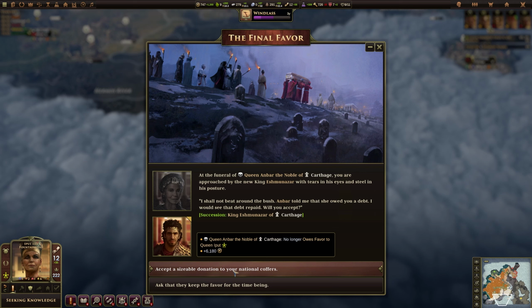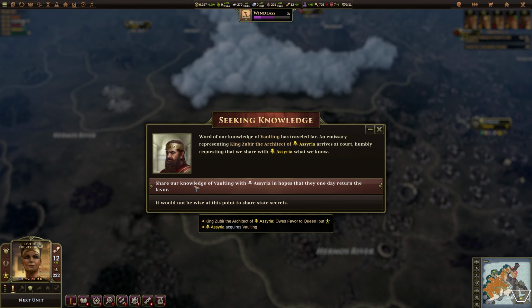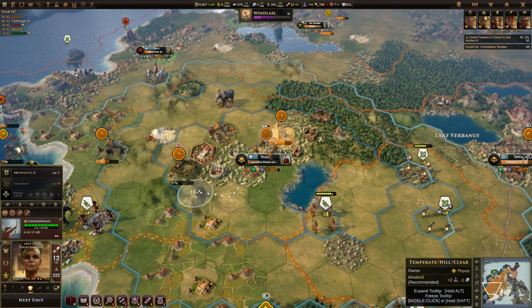So we can get 6,000 gold here. Yeah, I think we're going to take the 6,000 gold. And do we want the XP or do we want Assyria owing us a favour? I think the favour might be more useful.